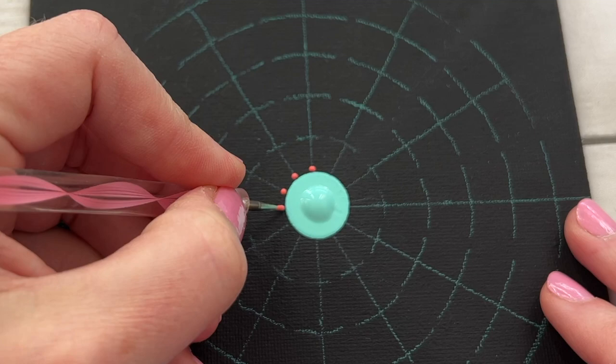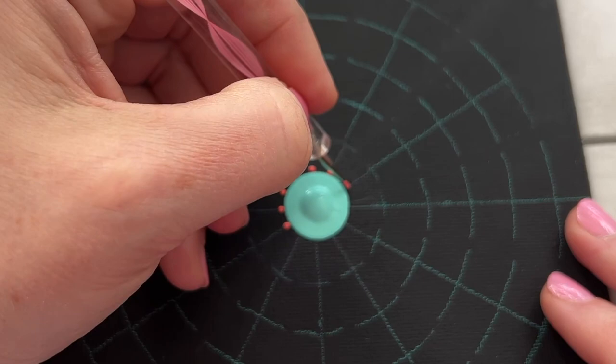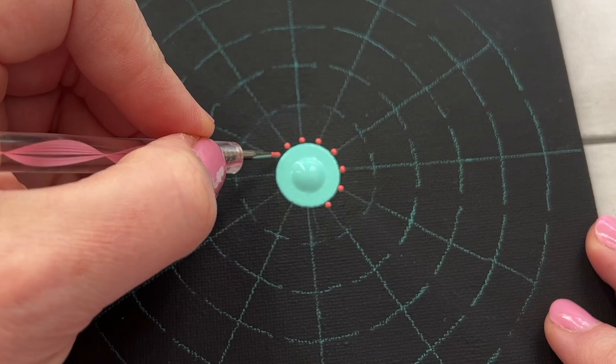And we're gonna go around and place them on all the lines. We're gonna get close, but not close enough to touch the paint, the blue paint.